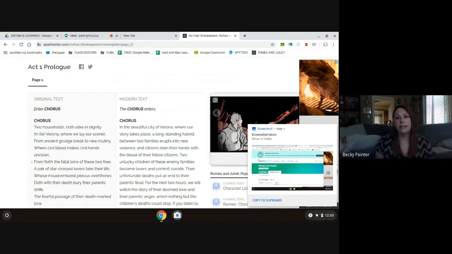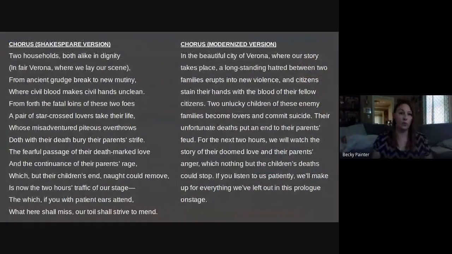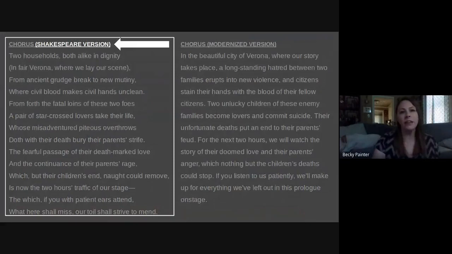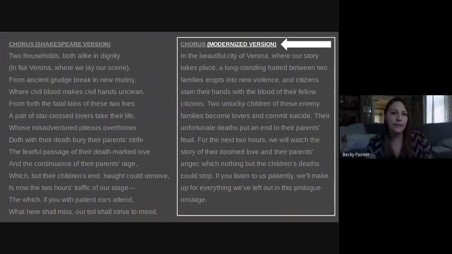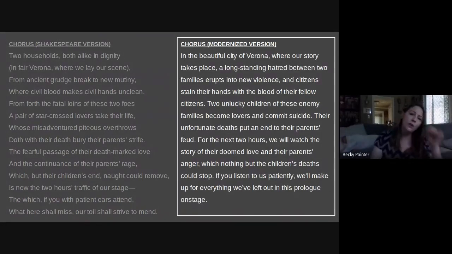And what I've done here is I have copied and pasted both of those into a Google slide so I can take it line by line and show you how this works, okay? So again, Shakespeare version on the left, modern version on the right, all right? So first, I'm going to read through the modern version because it's better for you to have the whole picture of what they're telling you in your head as we go through it.